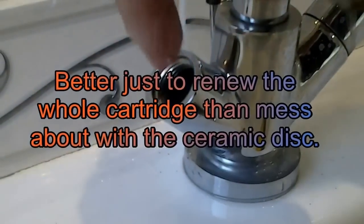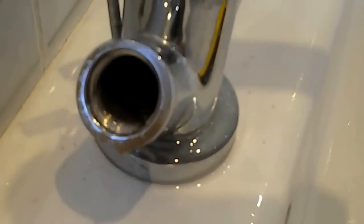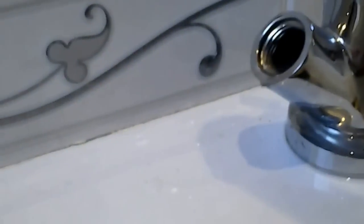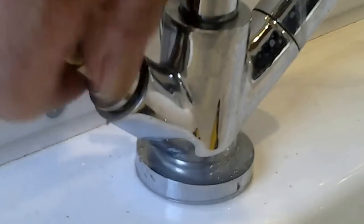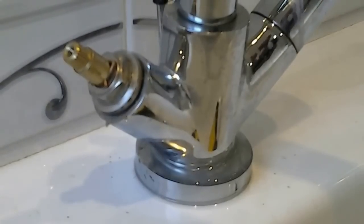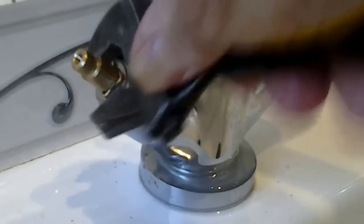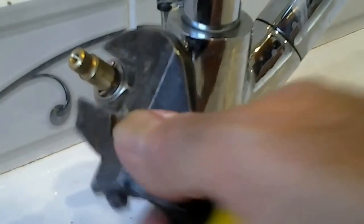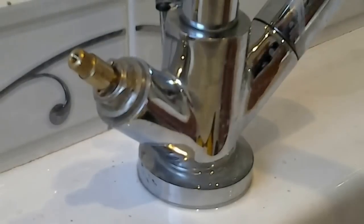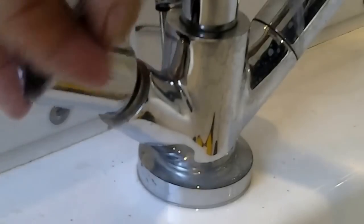Put it back and you should be okay. Make sure the seating is nice and smooth in there - the seat. This tap's quite new so as you can see it's quite decent. But if you live in a hard water area, make sure that's ground flat. Put your bits back and that should be that. You don't need to call plumbers in for these type of things - do them at home and save yourself a lot of money. I'm a plumber and I used to do this for 40 years until I retired last year. I thought I'd save some people money instead of calling me in all the time.